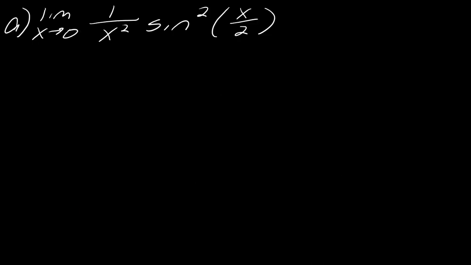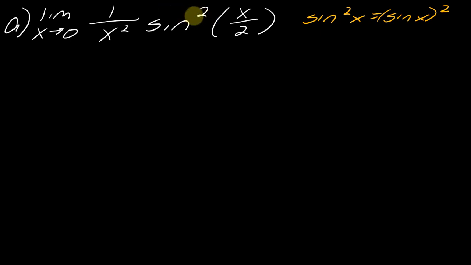So this first one I think is actually pretty straightforward, but the thing that's a little bit tricky is that you've got this x over 2, so this can look a little bit overwhelming. Just keep in mind that in general, sine squared of x is really the same thing as sine of x, all squared — that's just the shorthand we use. So you basically want to divide up these sines, each over one of their own x's. The fact that these are both squared is actually pretty nice.